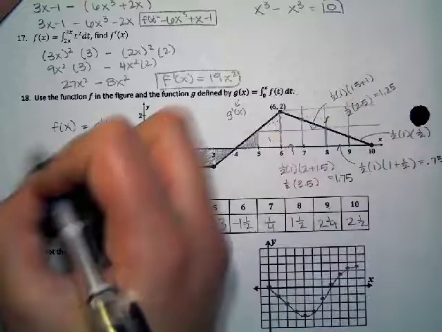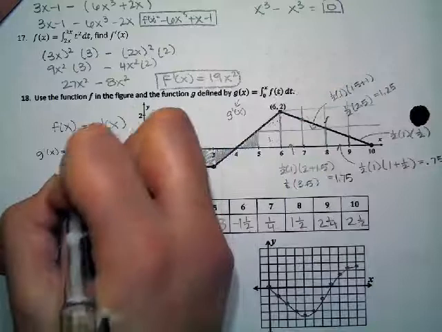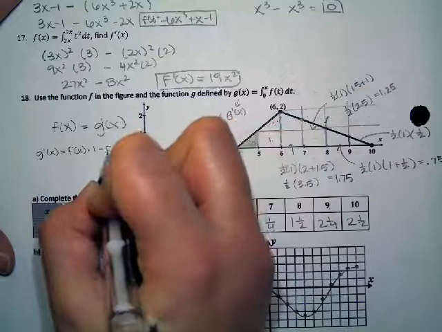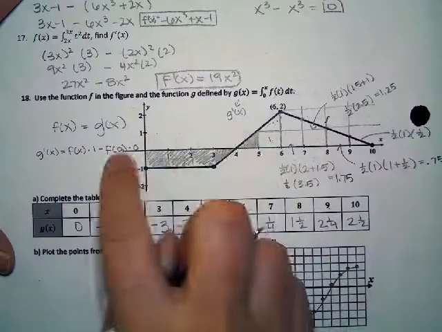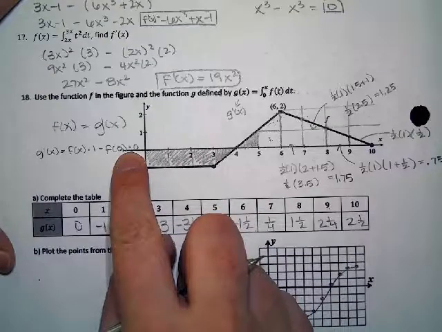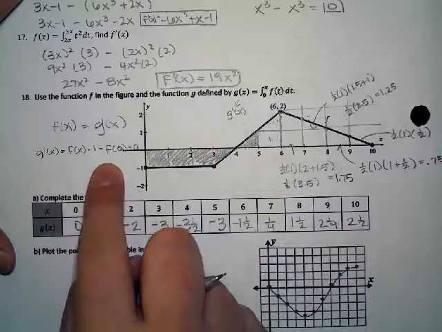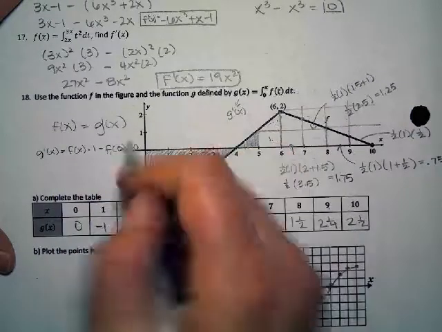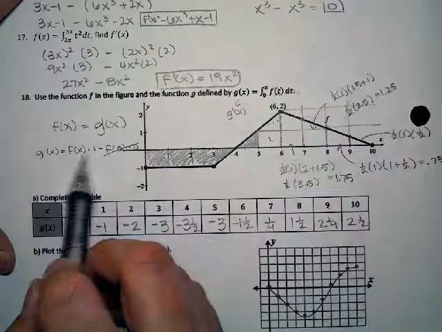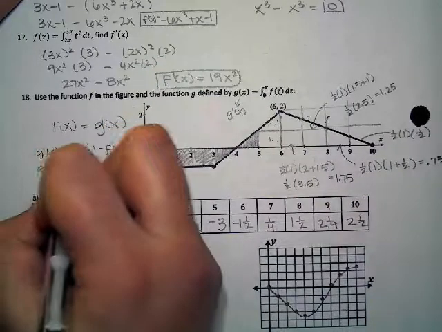So I'm going to do g prime of x is f of x times 1 minus f of 0 times 0, because the derivative of a number is just 0. Does that make sense? So this is me doing the second fundamental theorem of calculus. And because f of 0 times 0 is just nothing, I can get rid of that. And because f of x times 1 is just f of x, my conclusion now is that g prime of x is the same as f of x.